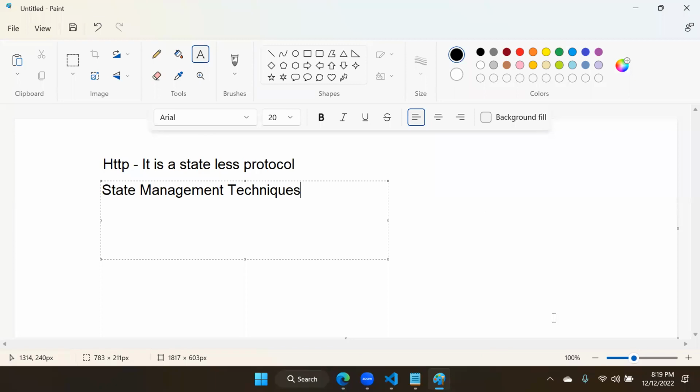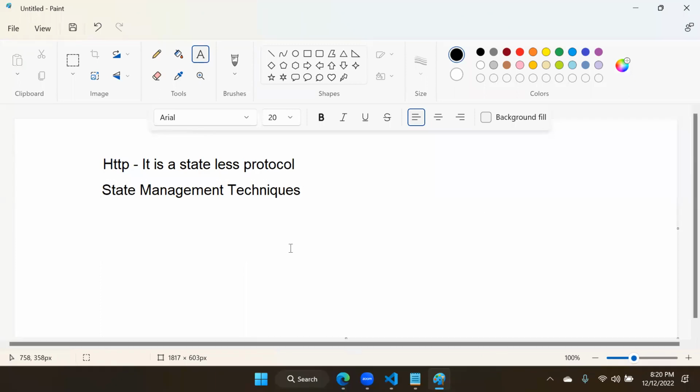The point is, suppose you open Gmail. In the first screen, it will ask, what is your user ID and password? You enter the user ID and password. After that, it logs in. It goes to your inbox. In the inbox, you can see there are 10 mails. After showing you the inbox, internally it disconnects.